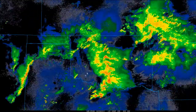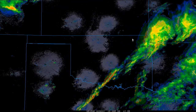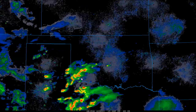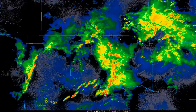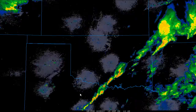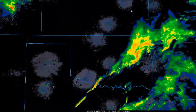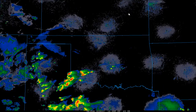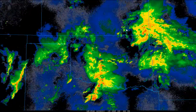Well, here's what happened overnight. We had MCSs all the way from Oklahoma into southern Kansas, eastern Kansas, and that pretty much chewed through all the moisture they had available. Let's run that through one more time. You can see one going through Oklahoma, another coming through overnight. This is about 4 a.m. and then more going through Kansas in the morning hours. So we've had quite a bit of moisture erosion taking place, and obviously that's going to shape any prospects for development in Kansas and Missouri.